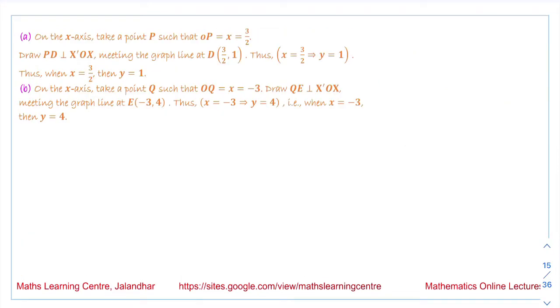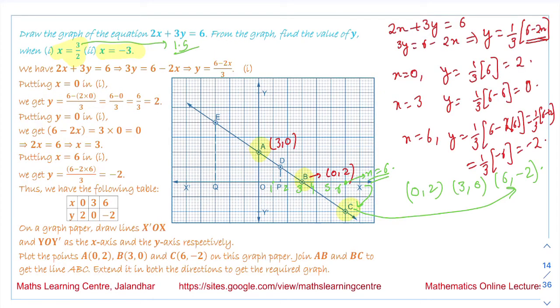Next we have to find the value of y for x is equal to 3 by 2. So 3 by 2 we know it is 1.5. So if this is the interval we are talking about, 1 to 2, then the midpoint of 1 and 2 will be 1.5. So this is our point 1 and this is point 2, and the midpoint of both of these represents x is equal to 1.5.